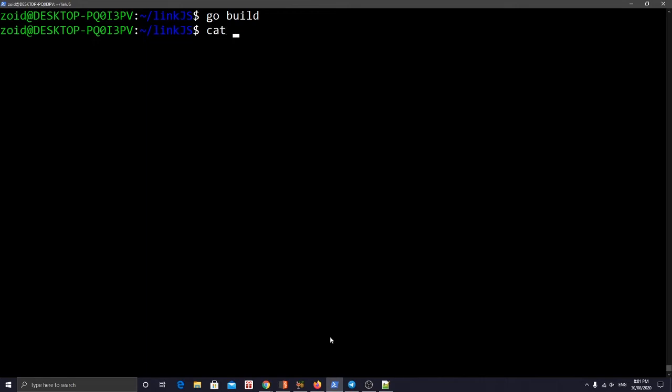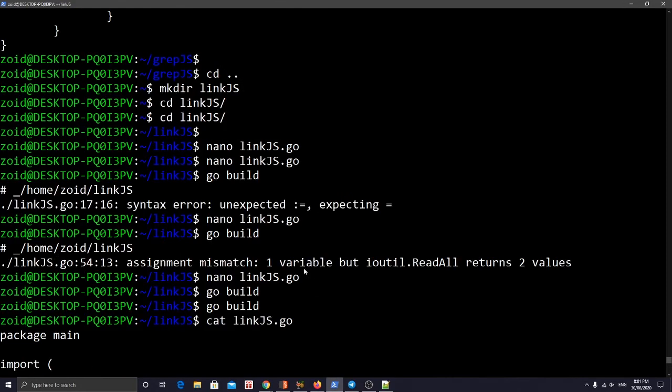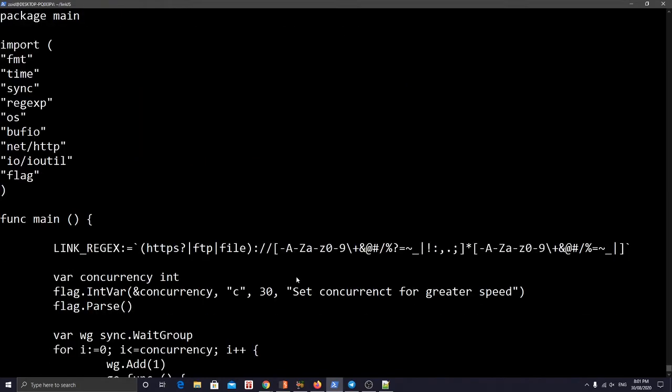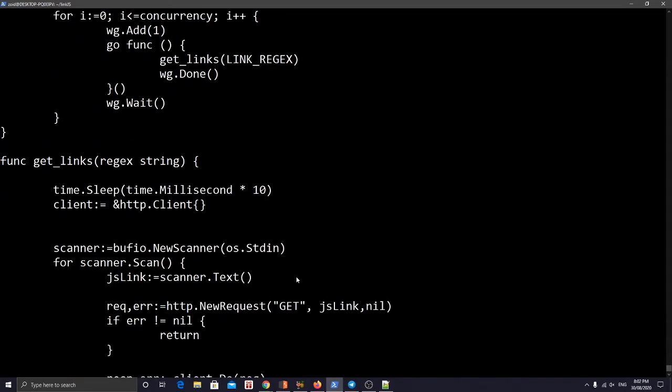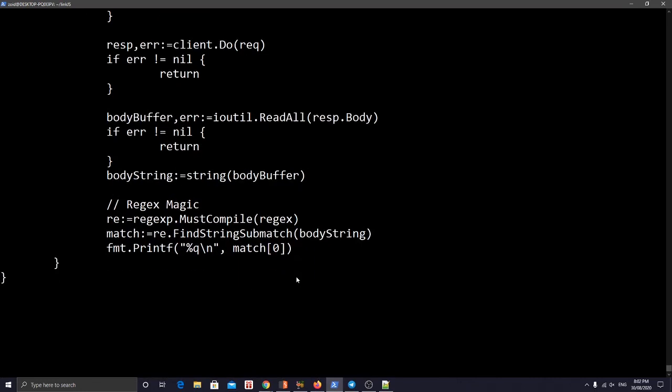Let's have a look at the program so you can have a rough understanding of what it looks like. This is pretty much the program right here. If you need to pause the video and follow line by line on how to do this, you can, or I can just post the code on GitHub and you'll be able to use it there. But that's pretty much the code there.